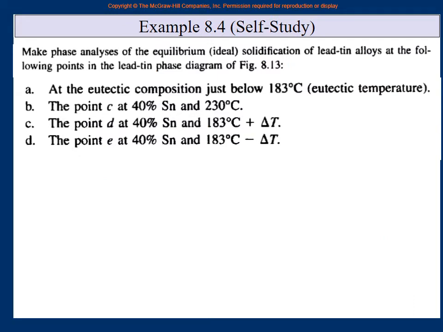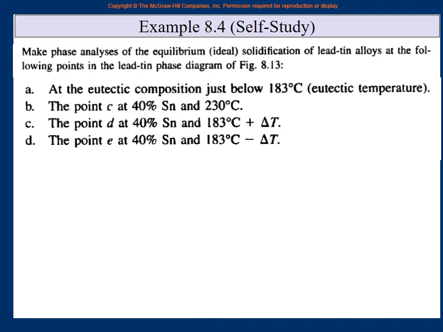Now, I have written self-study there, but I will still go through it quickly with you, because initially when I was planning, I thought you could do it. The question is that you have a lead tin alloy system. So the lead tin phase diagram will be there, and they say make phase analysis. Make phase analysis means do all the four parts.